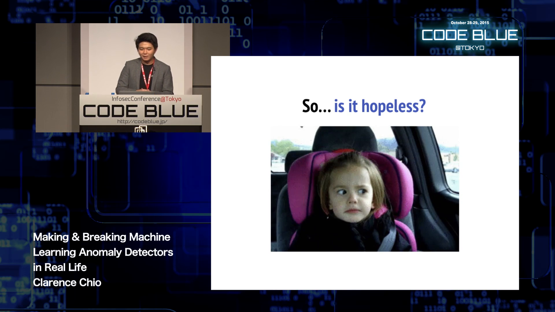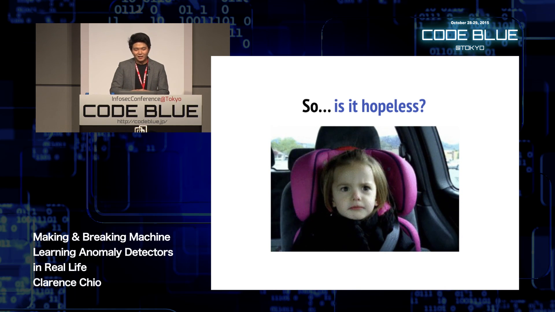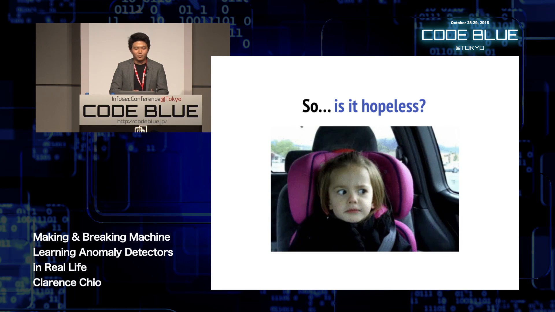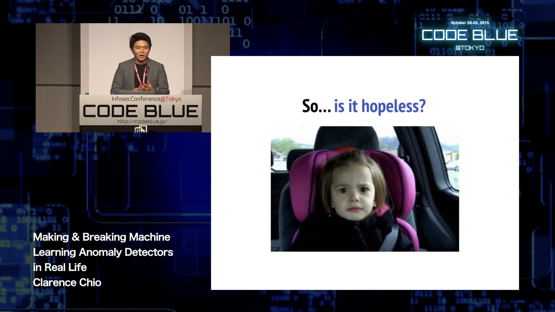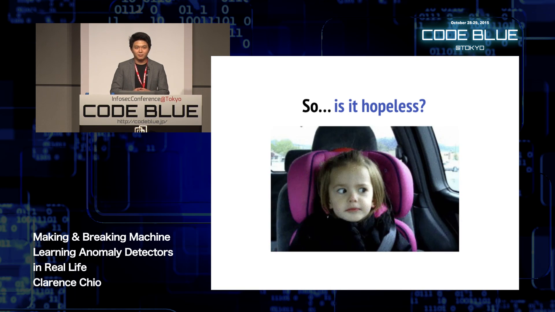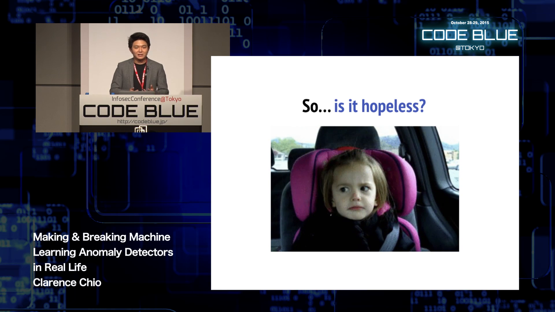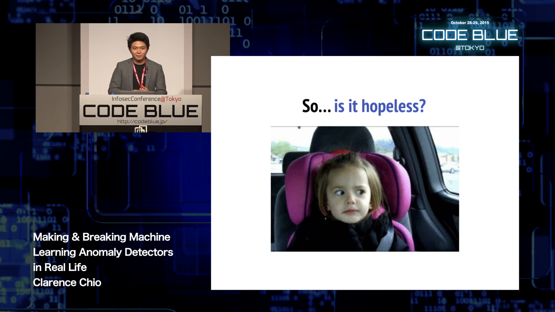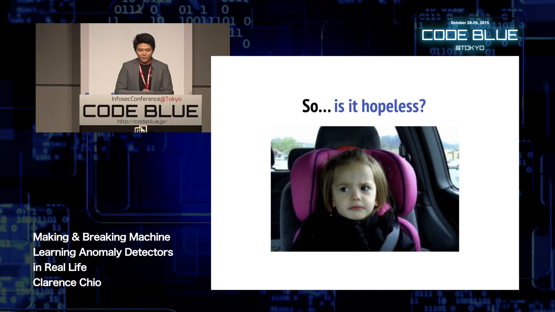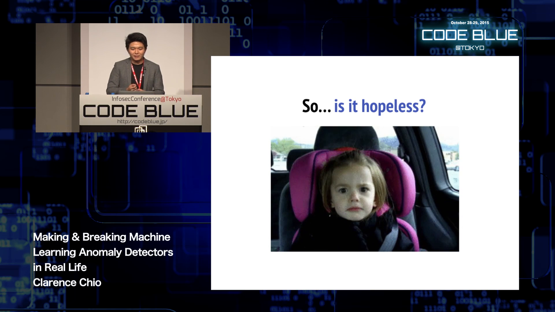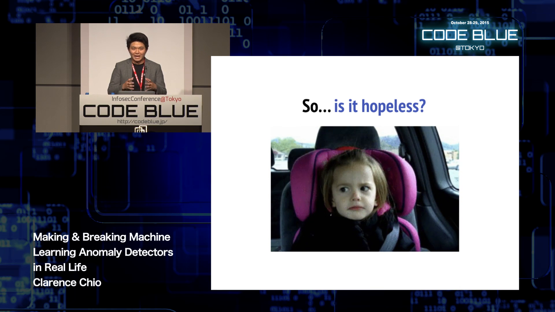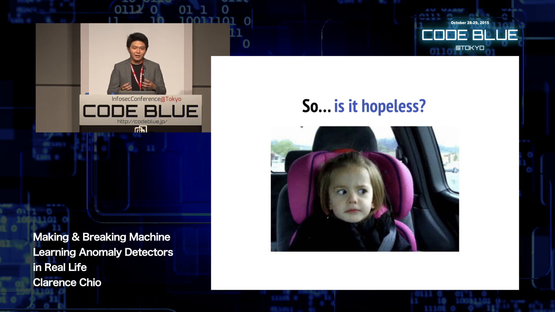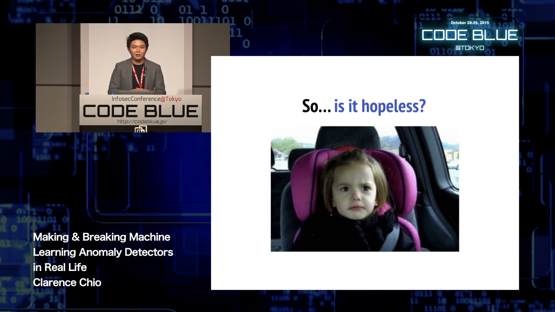Is machine learning and anomaly detection hopeless? I don't think so. I think it's more important to understand your application and why you're using machine learning. Would you be better off using static rule sets, or do you really need machine learning functionality? You need to acquire a deep semantic insight into the system's capabilities and limitations, rather than treating it as a black box and using functions you found in a code example somewhere.